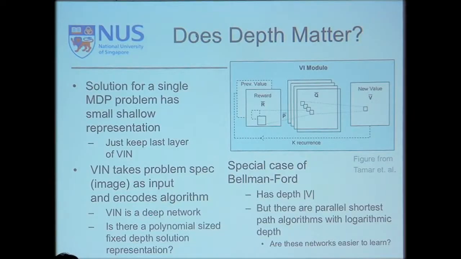It doesn't grow that deep. It's not clear depth is bad, but people have found that you have issues with learning when you have very deep networks. The gradients explode or they decay to very small. So possibly this would be an interesting experimental question. If you try different depth networks, and there are parallel algorithms for shortest path that you can convert into a network, then it might be interesting to see empirically if shortening the depth helps. So that's one interesting question.